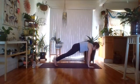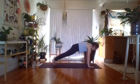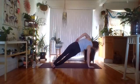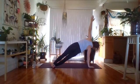From here, step back to a plank. We're coming into a side plank. Roll onto the outer edge of the right foot as you lift the left leg on top of that. You can always drop to a knee. You're holding here, knee on the floor or both legs straight.